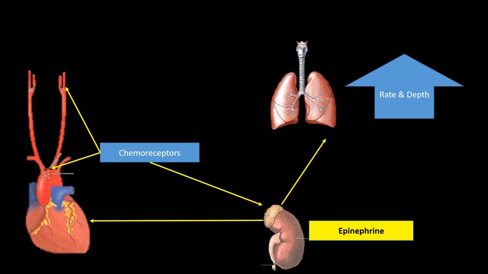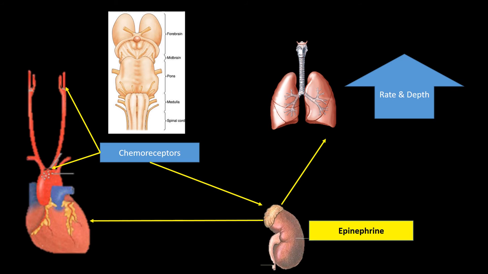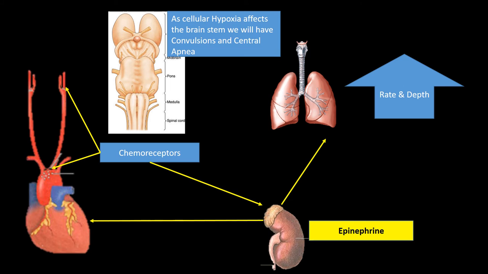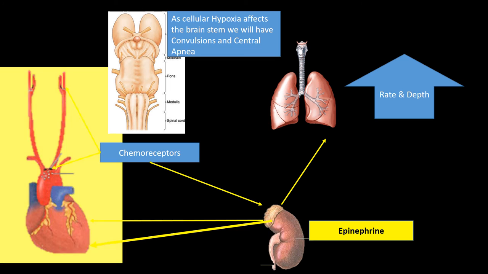That epinephrine is also going to have an effect on our heart, right? It's adrenaline. It's going to increase the contractility, the strength with which it contracts, and the rate. As the hypoxia starts to get into our brainstem, right, as we start getting cellular hypoxia at the brainstem, we're going to go into convulsions, and then we're going to have what we call central apnea, meaning apnea that's happening because the medulla oblongata, that part of our brainstem that's responsible for our respiratory drive, is dying because it's not getting any oxygen. And then as a result, we're going to release even more epinephrine. Right, as we start to develop even more hypoxia, we're going to release even more epinephrine. Well, that's going to put our heart in a dysrhythmia, and then we're going to go into cardiac arrest, and then we're going to die. And all this is going to happen pretty rapidly.